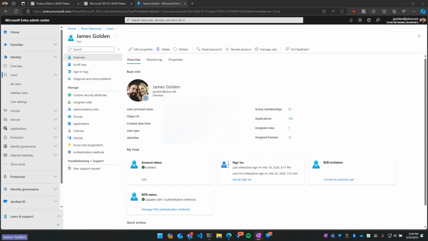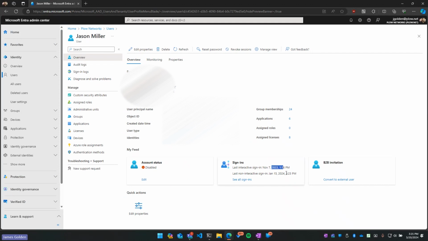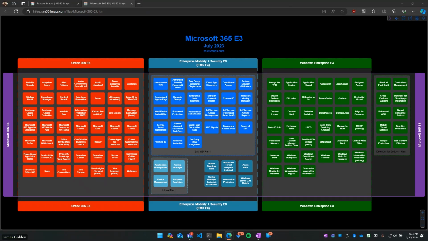So let's imagine, though, that we do find a user that has not signed in for an extended period of time, but still maintains a license. Let's see real quick if I'm able to find a good example within ours, because I do believe I left one for this exact purpose. So let's say, for example, we have this user here, last interactive back in 2023, and our last non-interactive is still over 2 months. So let's just assume this was a completely dead user. Many organizations will leave the licensing in place as a mechanism to preserve the mail or the OneDrive data.